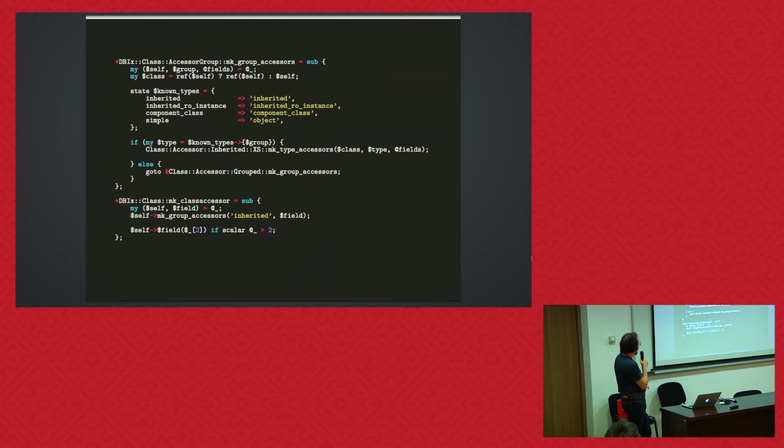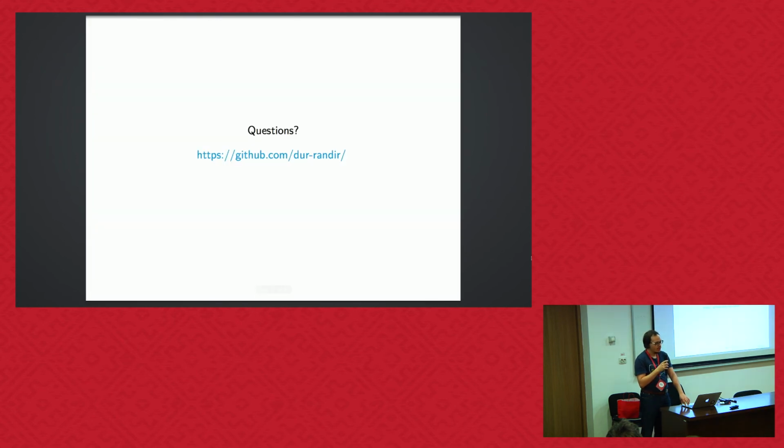And then we have to go into the DBIx::Class internals and just override how accessors are created. Just pass them to an XS accessor module, and that will save you, instead of 5 to 15% of your application run in those Perl accessors, you'll spend just from 0.5 to 1.5% in it. So that's the power of XS accessors. This talk will be available at my GitHub account later this day.